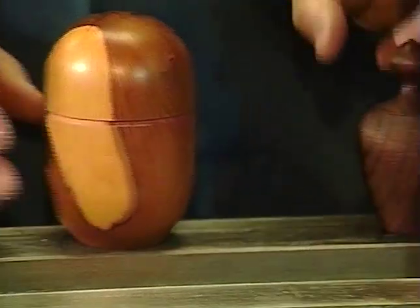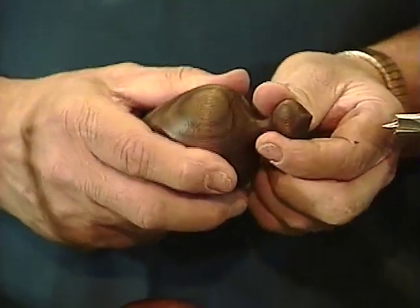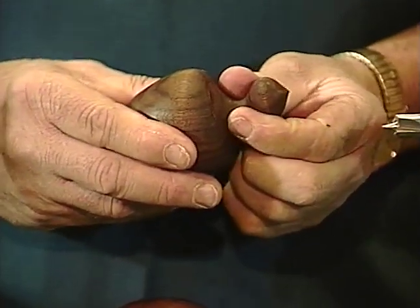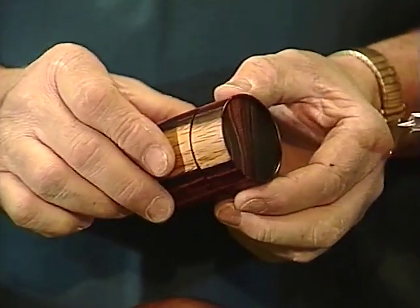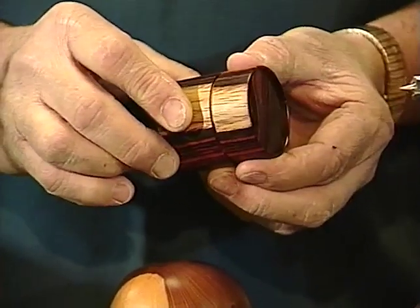The second box that we're going to show you is the finial box, which has an infit pop lid, as you can hear. This is the vacuum caused within the piece. And the third piece, which is the basic box, which has got a small bead on it and also a spigot, is a very simple basic piece.